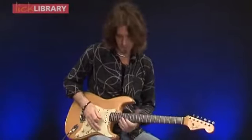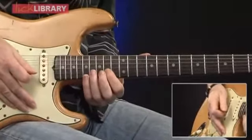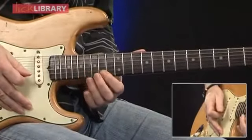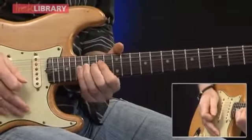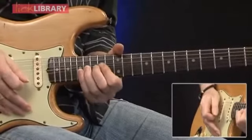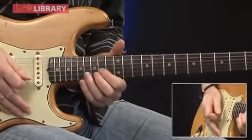Okay, we start on the B string. We're going 14, 15, bend up to, 14, 16, bend up to 17. It's a little semitone bend. And you've got the vib on the bend, making a nice sweet vib on that bend.